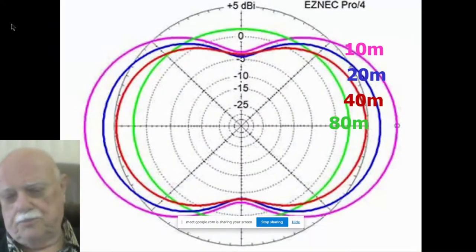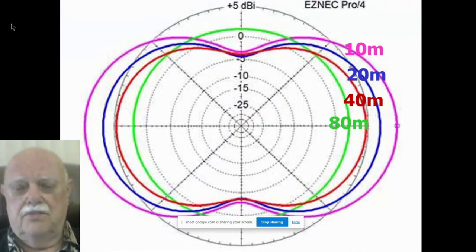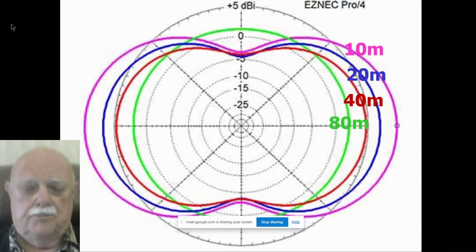Here are the EZNEC plots of the gain of a 30-foot tall double inverted delta skeleton slot. This is one loop of it on the various bands, 10 meters through 20 meters. When it gets down to 80 meters, it becomes pretty omnidirectional. But look at the gain on 10 meters. The outer ring, by the way, is at 5 dBi. What's a dipole normally? 2.1 dBi. So this has at least 7 to 8 dB better gain than the vertical dipole. You can't beat this antenna for gain and low noise and low angle radiation.